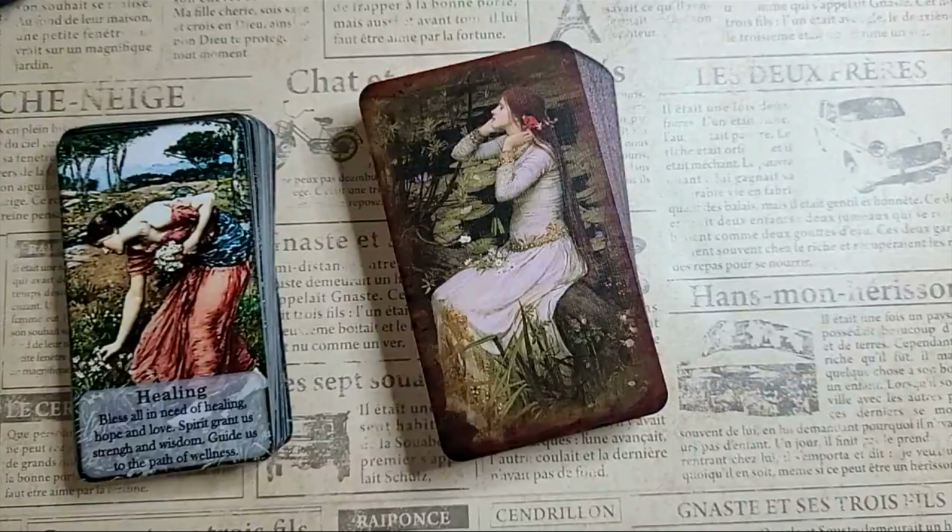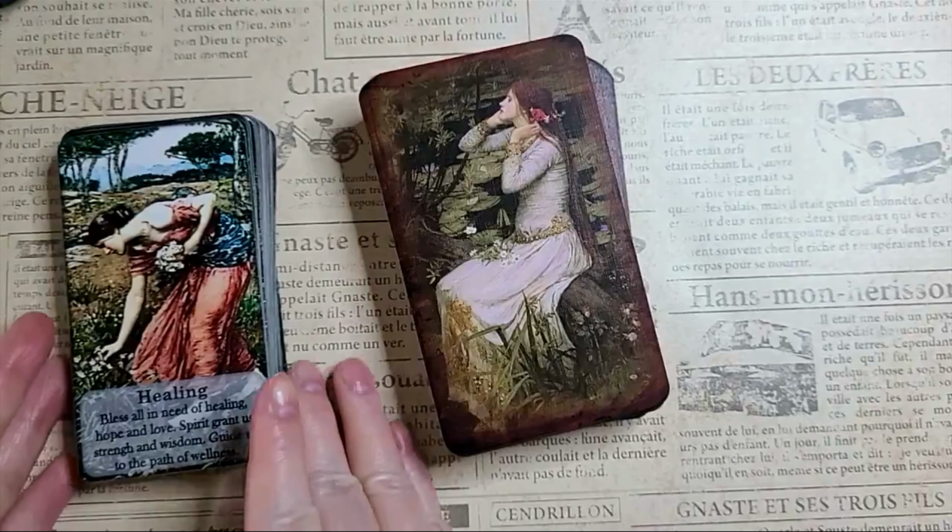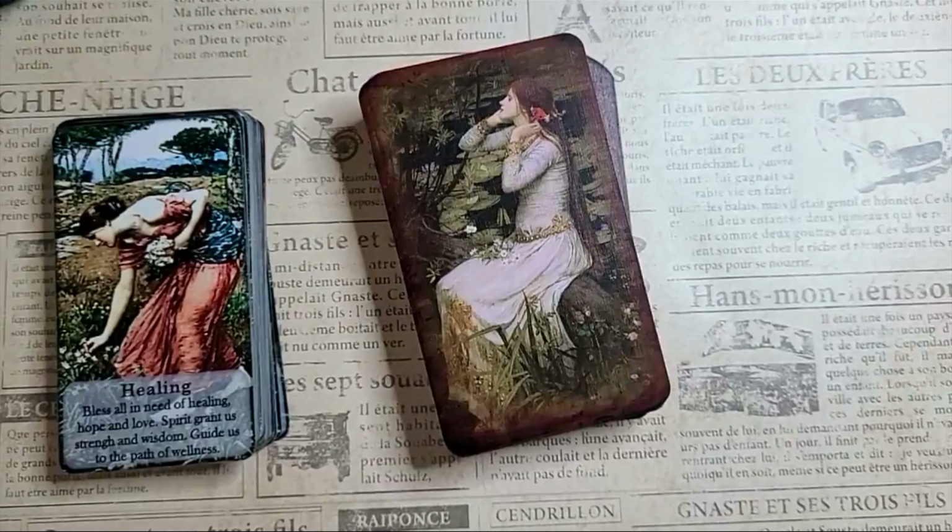So I hope that I have shed some light on the two different Waterhouse Oracle decks that I know of that exist anywhere, and I hope I have expressed which one you want to buy. And I don't want to disparage one over the other. I just know what I want, and that was a true representation of the original paintings, which would be TarotbySeven. If you don't care about that in particular, but like the images and want some keywords, that would be WisdombyKK.